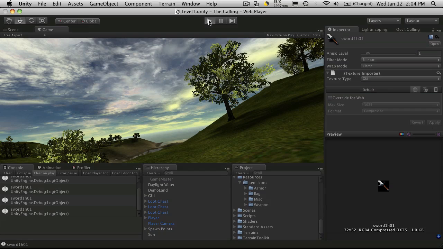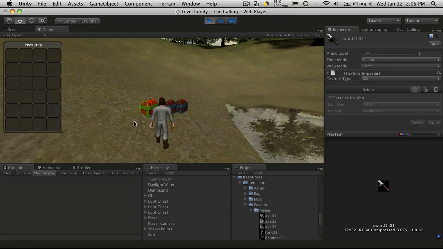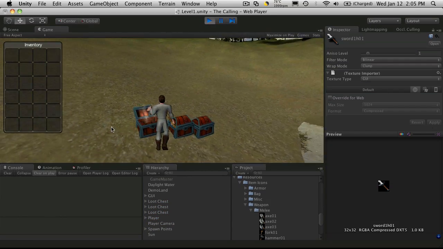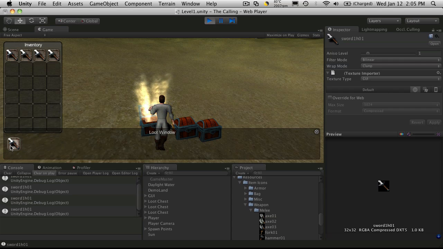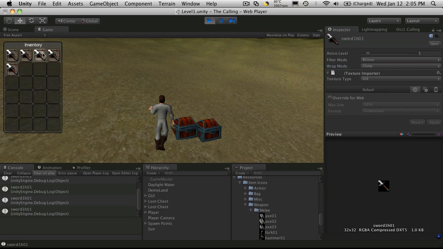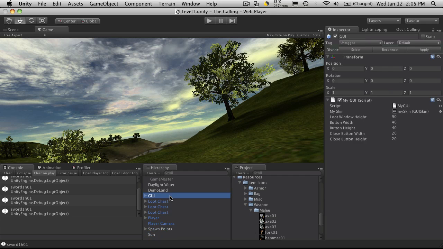And let's just see how it looks so far. Right now I've only created the one icon, and that's for a short sword. So let me just open up my inventory. I generate a bunch of short swords. And when you click it, of course, it just adds it to your inventory. Later on, I want to make a tooltip, so when you hover over it, you get your description of what the item's name is, what its damage is, whatnot. But right now I just wanted to focus on the visuals and the way I'm going to be setting this up. So let's take a look at my GUI.